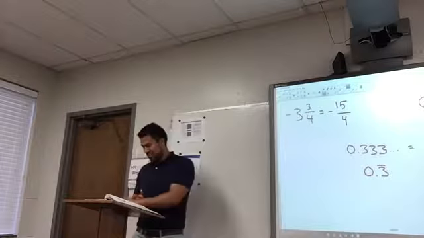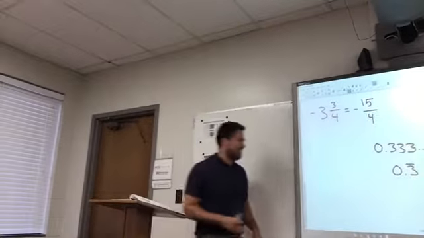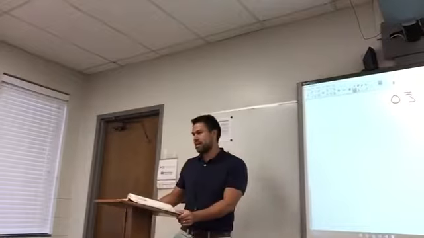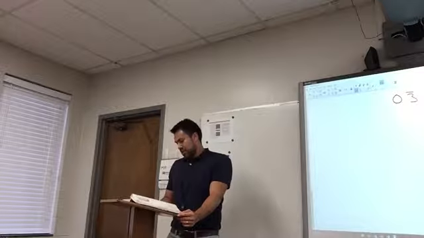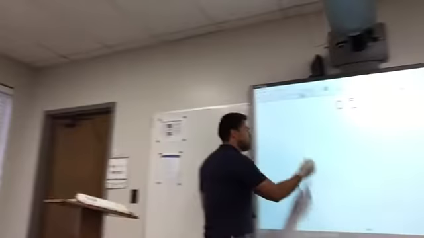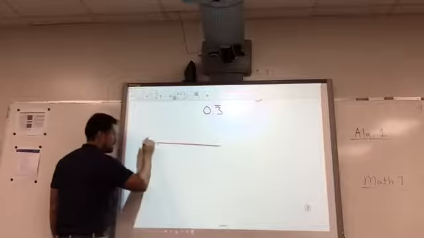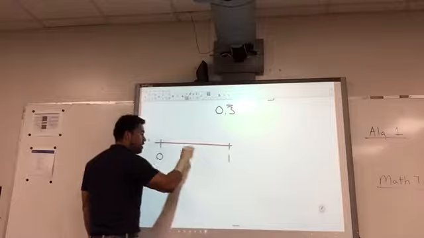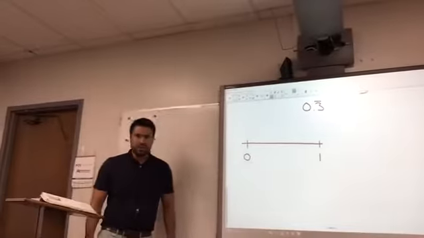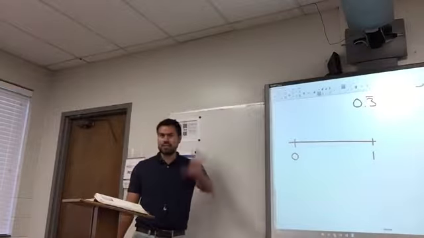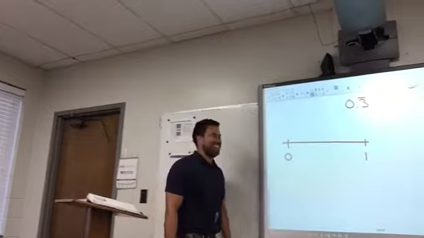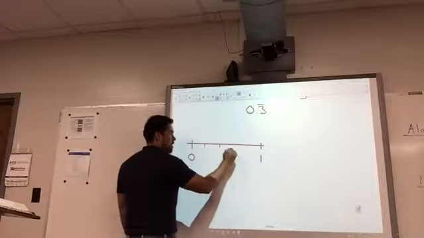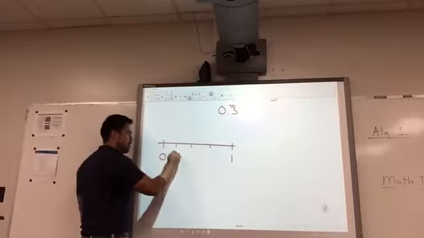Okay. Good. Let's draw a number line. Actually, look at the bottom of page 93. Do you guys see that number line down there? Okay. You're not going to have to draw that whole thing. Draw just a number line, and we're going to draw a few numbers in between 0 and 1. And we're actually going to talk about this at the end of the lesson. How many numbers are between 0 and 1? That's a great question. We'll figure that out later. Okay. But here, I just want to divide it into fourths.